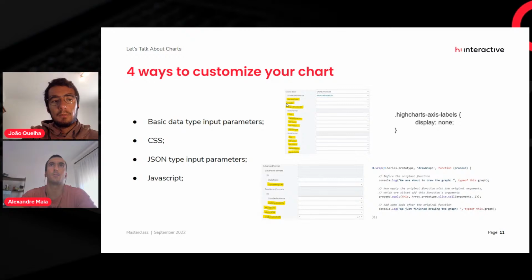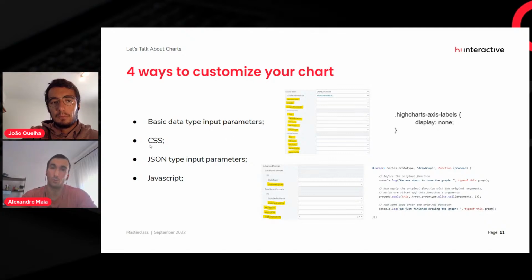For example, the height. You just have to provide a value for the height of the chart. For the legend position ID, for example, you are just choosing an option out of a list of options. So it's the easiest way to customize a chart, but it won't allow you to go much further than this.